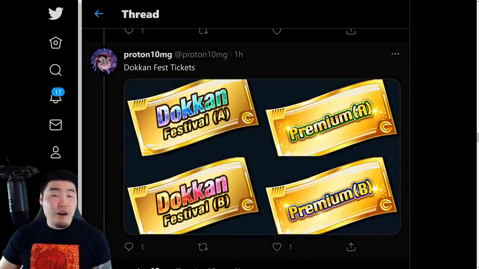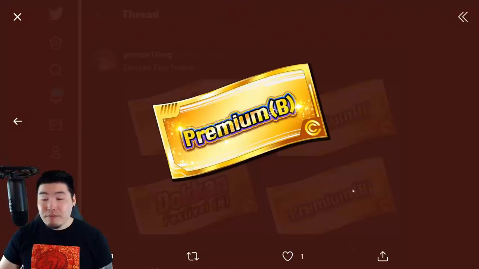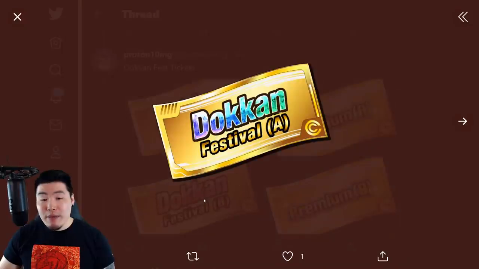So if you are a pay-to-play player and you plan to summon on the banners, I would recommend actually getting these tickets first to see if you can maybe pull them without spending any stones, because usually the packs are fairly decent value. I don't remember the exact prices, but if you are pay-to-play, you might as well save some stones and try to get them with the tickets through the Pilaf's Trove. And obviously these ones, the Dokkan Festival A and B, are from summoning on the banners.